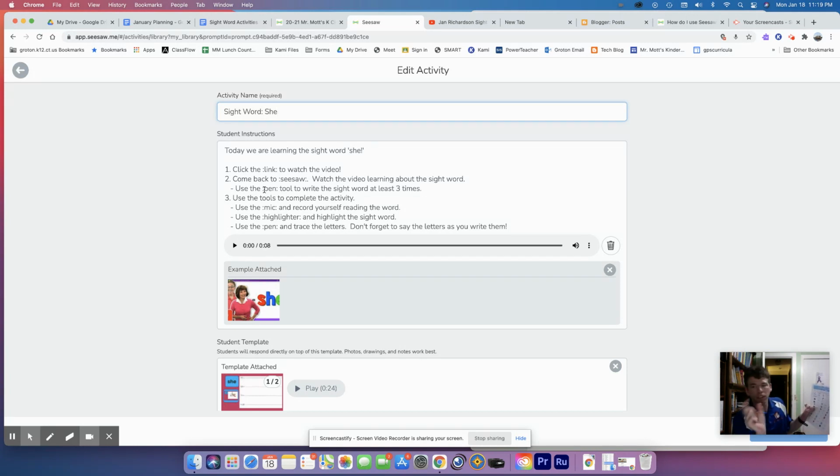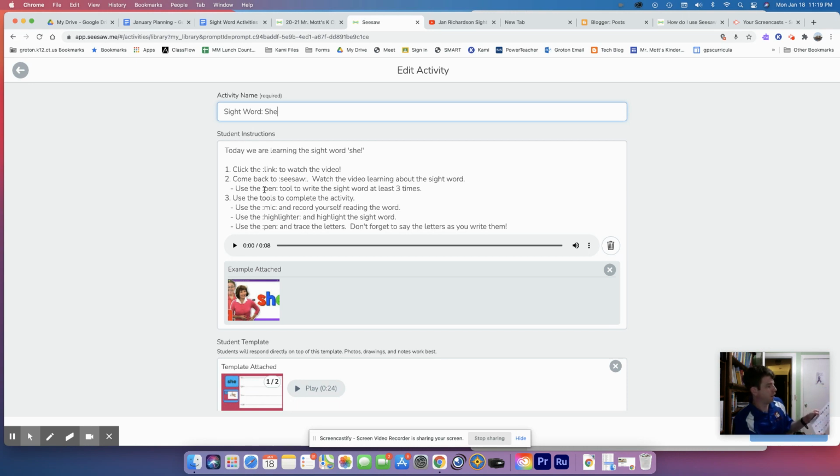Or to put in the text box, for the kids, they have to use the text box tool. For the T, colon, label, colon. Or you want them to use the highlighter, you do colon, highlighter, colon. Okay, make sure you check exactly what the words are. Like the select tool is not select, it's move.